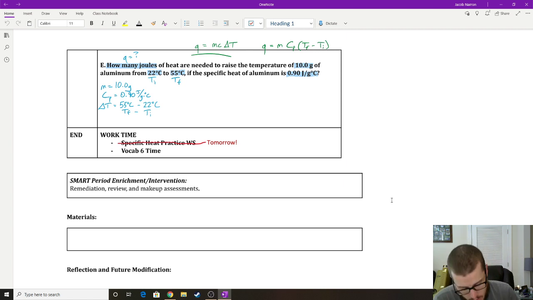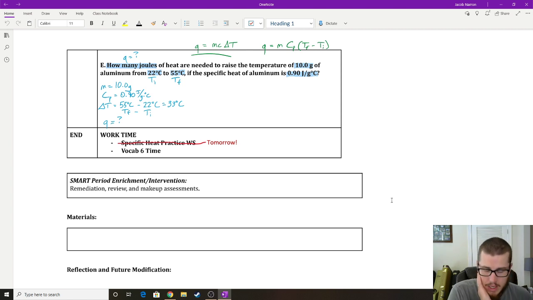So that's why. I'll do some quick math. 55 minus 22 because I can't do it in my head. And I get 33. So there we go. That's going to be really important. Delta T is 33 degrees Celsius. Now, does the problem give me anything else? No. So now we go on to step number 2, which is what are we looking for? It says how many joules, so Q equals question mark, just like we normally do.